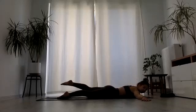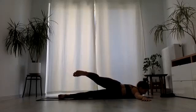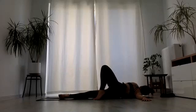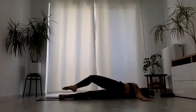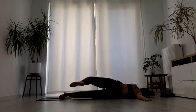From here, lift the left leg and begin to roll over the right hip and right side. If you feel stable, you can bring the left foot outside the right leg and just stay here, glued towards the ground. Your right side of the head is resting on the ground. Or if you feel this is too much, stay with your body with the feet touching each other, but begin to rotate your body towards the right. One inhale and one exhale. Next inhale brings you back to center.